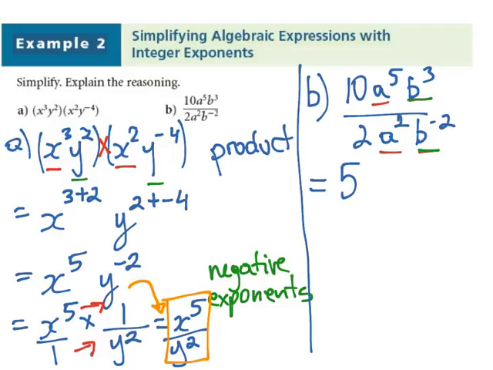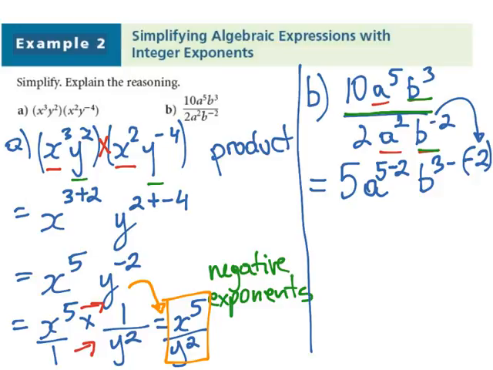In this case, we have the quotient rule to discuss. Why the quotient rule? Because we have this division sign. This line represents a division sign. Since it is a division, the quotient rule tells us that we have to subtract the exponents of the same bases. So since A is the same base, 5 minus 2 are the exponents. And B has 3 minus negative 2. We have to keep the negative for the exponent for B.